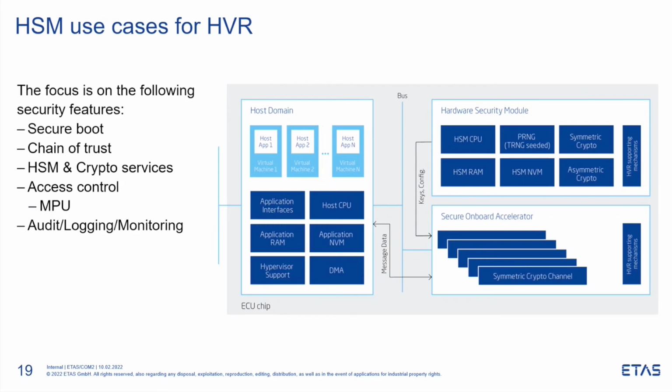So the first one is secure boot, which refers to the validation of software parts before booting up, so that only authenticated software is executed on the ECUs. This must now be extended to include the validation of the additional software parts, specifically for the hypervisors and VDEs. But this also means that the startup time will be increased due to these additional software parts which have been added in a virtual environment, and this needs to be managed by the HSM. Secondly, we have the chain of trust operations.